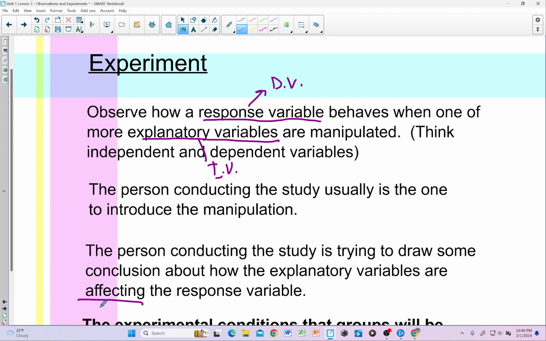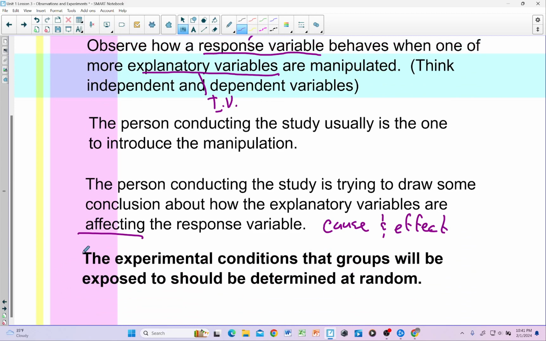So essentially, this comes down to something that we're pretty familiar with, cause and effect. What you're looking to see is if you can prove cause and effect, meaning can you prove that the explanatory variable is causing the desired response, or causing the response that is noticed. I shouldn't say desired, just the response that we notice. Because if we can say that, that's very powerful. An experiment is used to determine cause and effect.